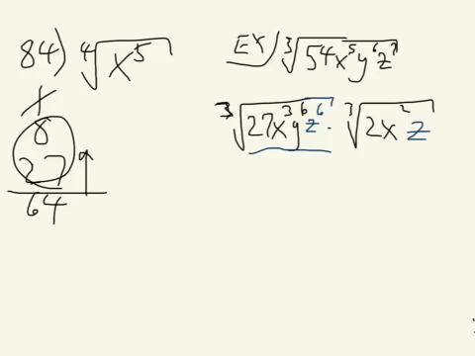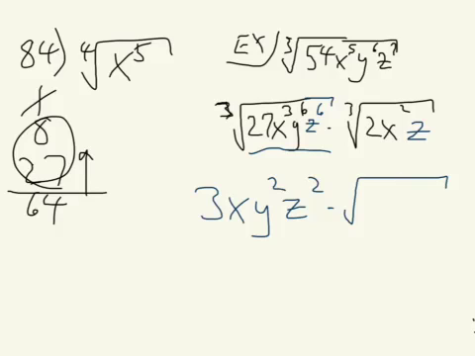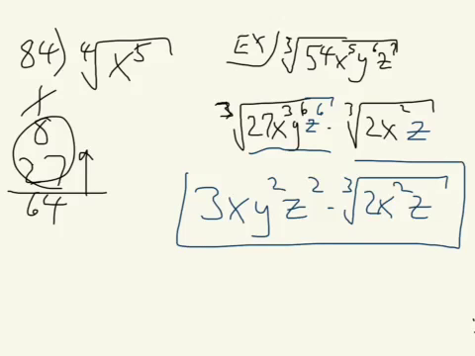All this gets cube rooted and becomes 3x y squared z squared. As those come out of the cube root, you're dividing the exponents by 3. The leftovers, poor leftovers, stay here. Don't forget that index of 3, and you're done. You might notice, I should make that a little darker dot. That's just a dot, just to make sure I don't confuse that exponent here with this exponent. So, okay. Hope that helped.